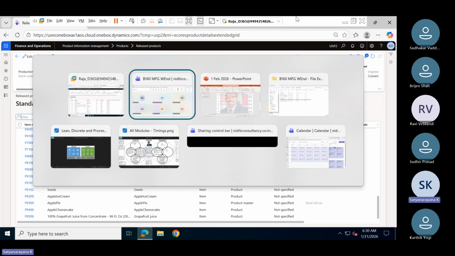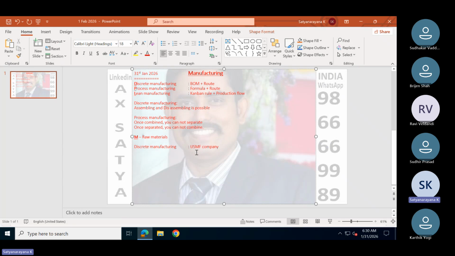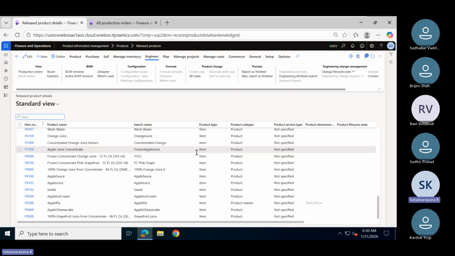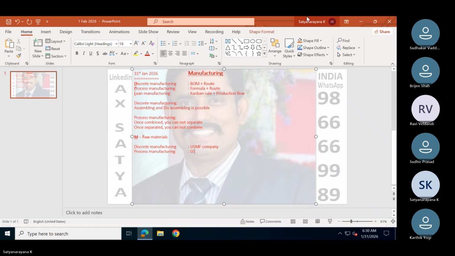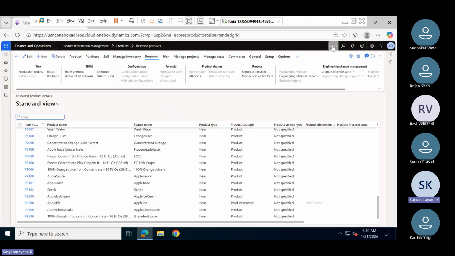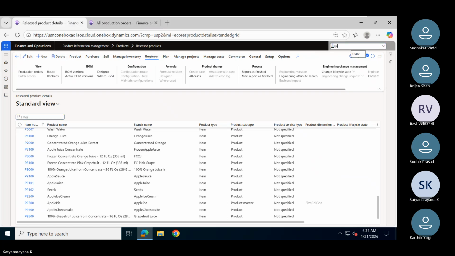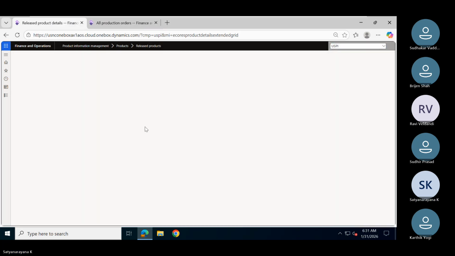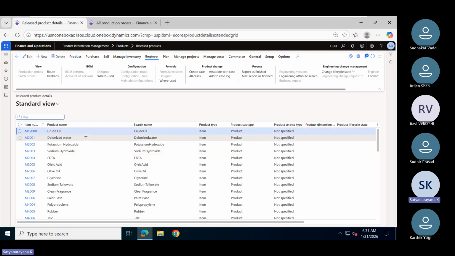So if you want to learn process manufacturing, of course USMF also has some, but more examples are there in USP2 and USPI. Even if you go to USPI, you will find so many examples.